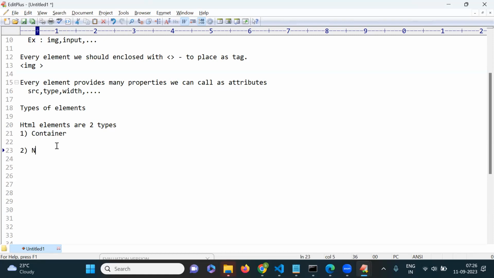Remember this because it is very, very important. Second one is non-container. What is container and what is non-container? That is very important.